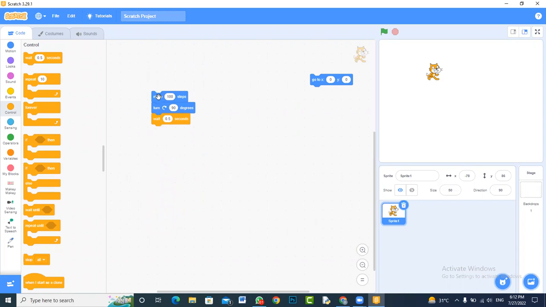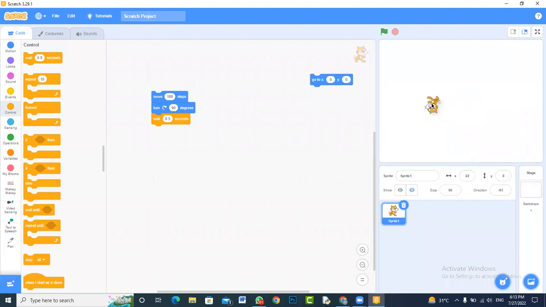Okay. So see this code: our character moves 100 steps and turns 90 degrees. Once it turns 90 degrees, it would be facing in that direction. It is going to make another 100 steps, turn another 90 degrees so that it faces in this direction.